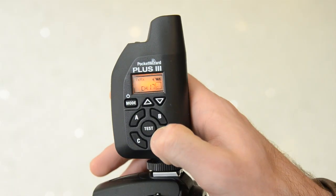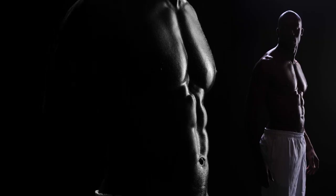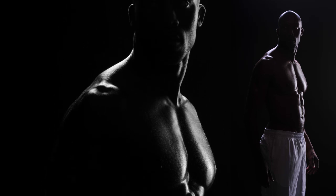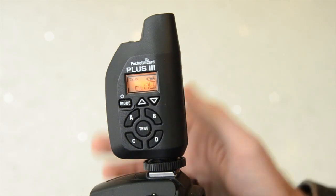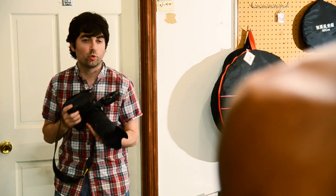So for the next shot, I'm going to go ahead and turn on group D, and that is going to add the soft light kicker from his left, and we'll see what that looks like. So what we're really doing here is building up the kicker lights from behind. I'm going to go ahead and turn on group B, and we're going to add the final kicker light from his right side, so you should have all three lights going at this point.